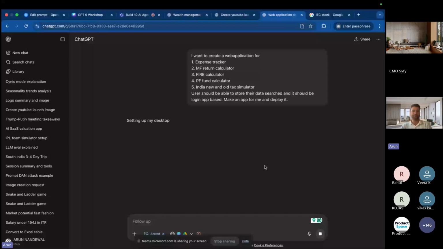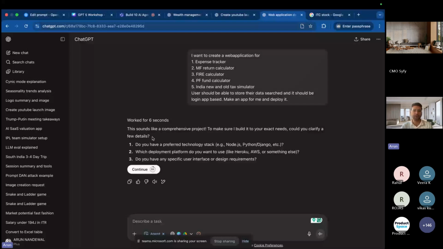Okay, so this sounds like a comprehensive project. To make sure that I build the exact things, you need to clarify a few details. Do you have a preferred technology stack? Yeah, we can use Node.js. Which deployment environment? Azure would be the hyperscaler.